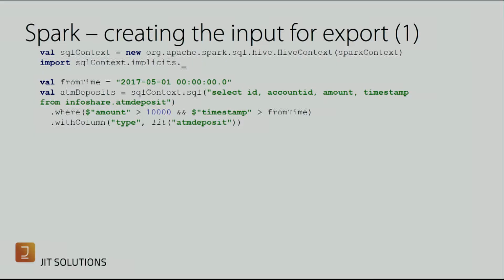So if we skip the boilerplate code in our Spark application, we would begin our code with creating a so-called SQL context object, which would be an instance of a Hive context. And this will be an object in our Scala code which will allow us to query Hive tables which we have previously created.